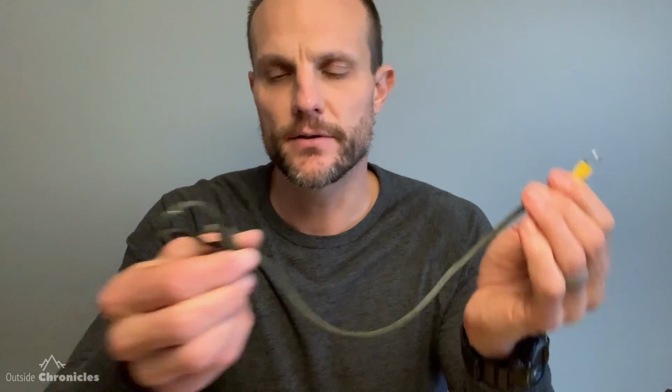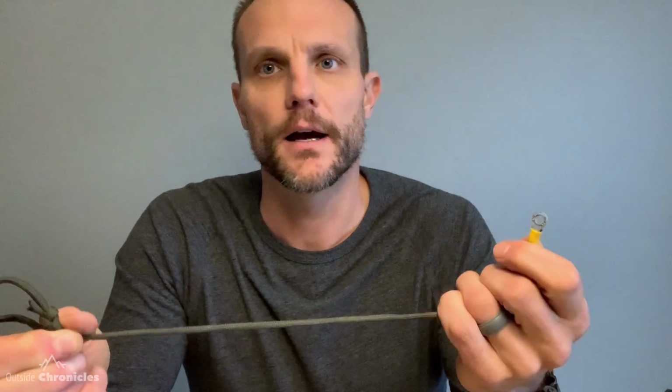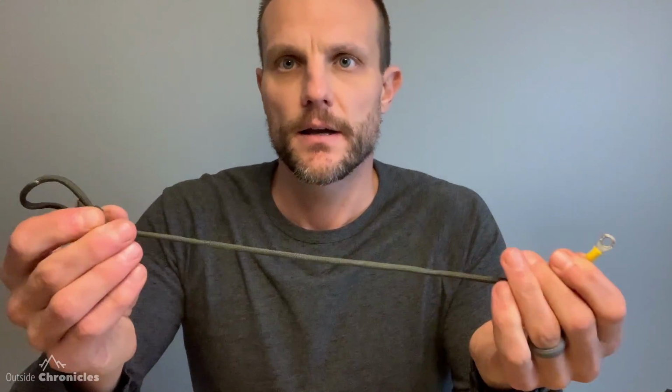An alternate way to connect it is by creating a loop on one end of the tether, and you have your wire connector on here. What you can do is feed this through whatever piece of gear you're going to connect to, whether it's a life vest for water skiing, maybe you're holding a camera while you're snowboarding. Could be a lot of different ways you could connect this.